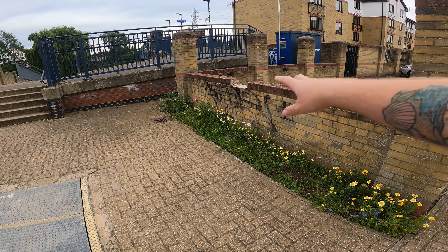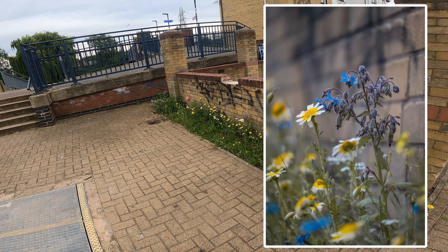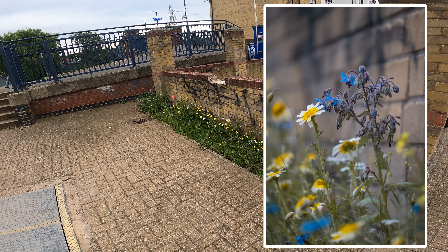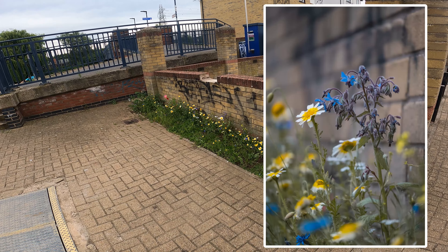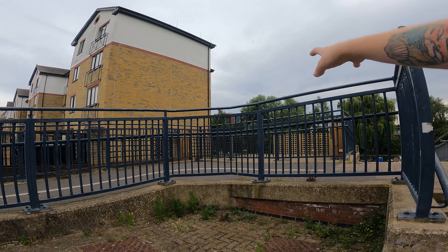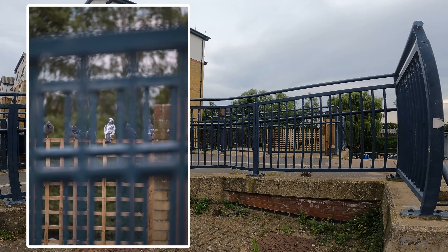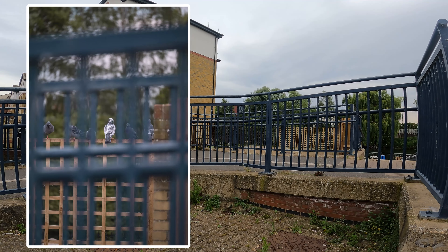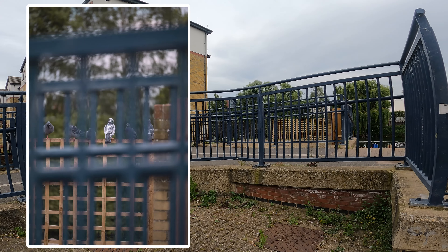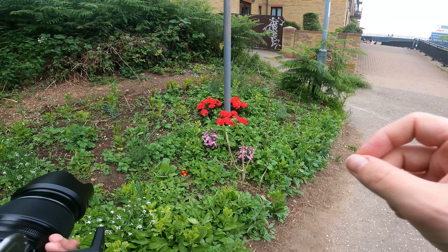These lovely colorful flowers set against this kind of dingy, falling apart, graffitied brick wall is kind of a cool combination actually. It's got that kind of post-apocalypse vibe. I love external framing — you've got these bars here, the next set of bars through there, and then sat on top of the fence the other side is a pigeon just chilling in his little frame having a grand old time. Maybe it's her frame — I don't know how to tell with pigeons. And when I try to get close enough to ask they fly away, which is unhelpful. And it's not a calm photo.